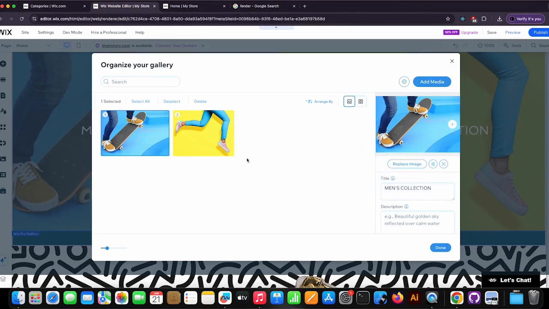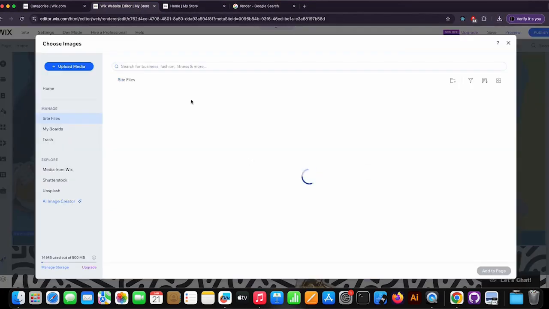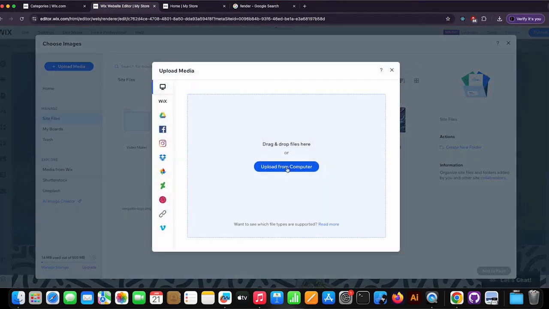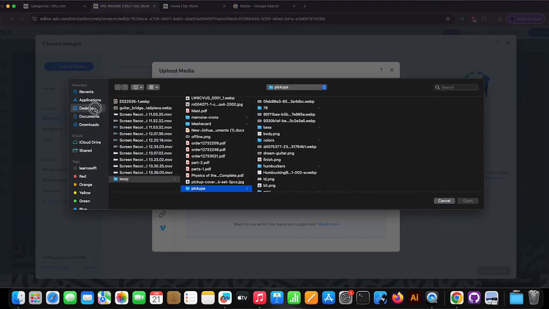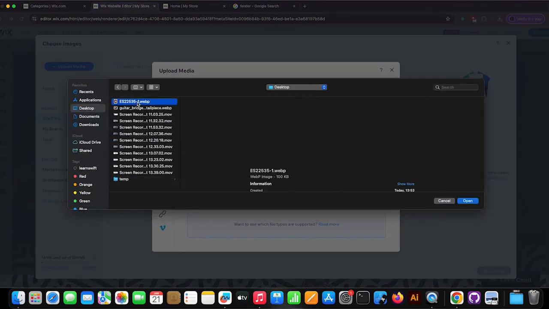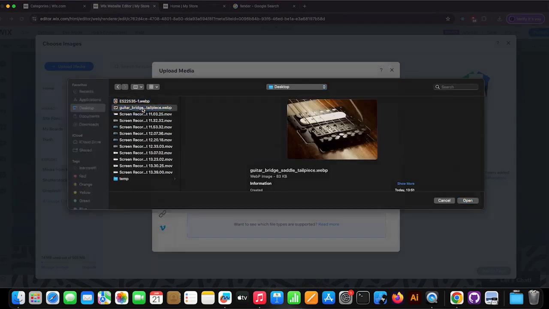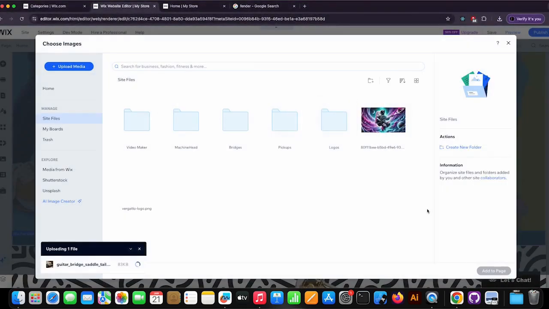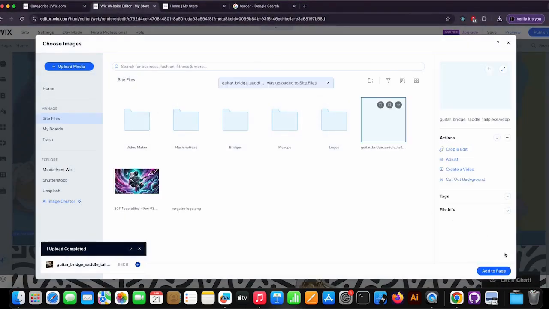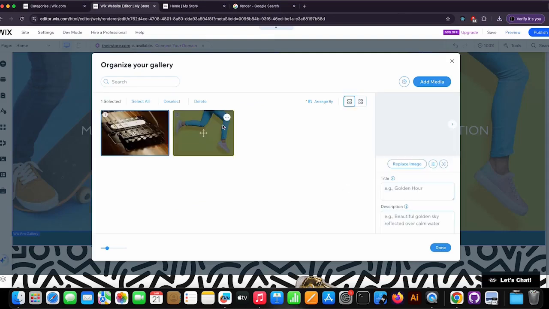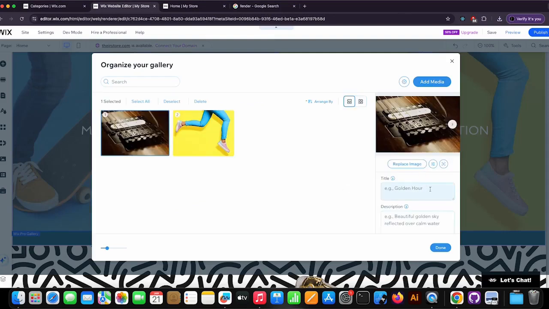We'll ask it to replace this image. Replace image, upload media from computer, on desktop. It's this image. Okay, and let's change the title to Bridge.